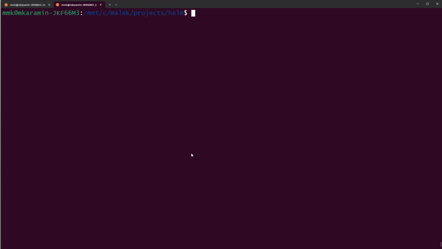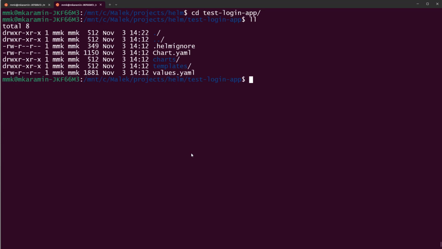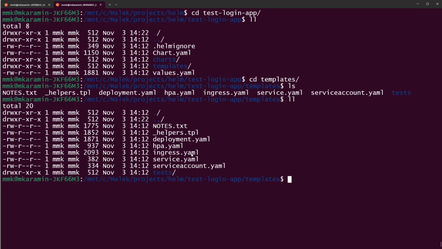Okay, so we have created our chart. cd test-login-application. Let's go inside templates. Here are the default manifests. Let's remove all the content here and replace it with our manifests. So let's remove all of them.